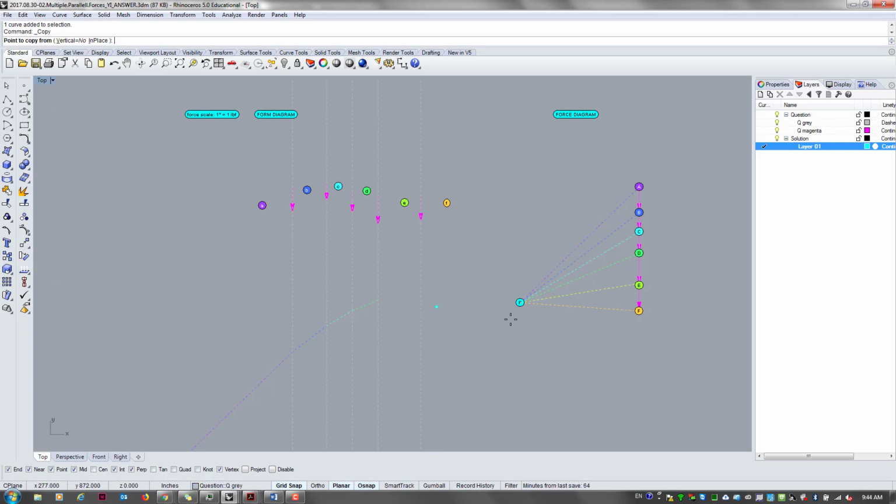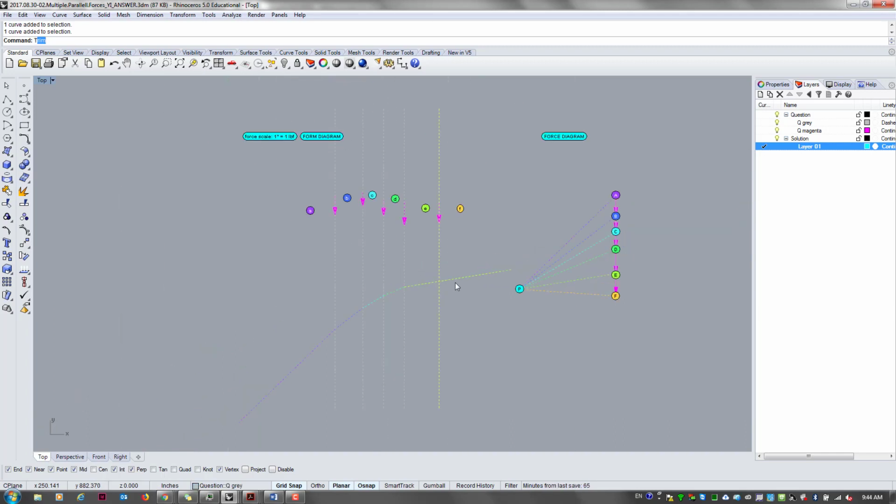So if you follow the step, you should more or less, let me just make sure that it's snapping. All right. So if you follow this, oh, there's one on top of each other. Hold on, let me just make sure.